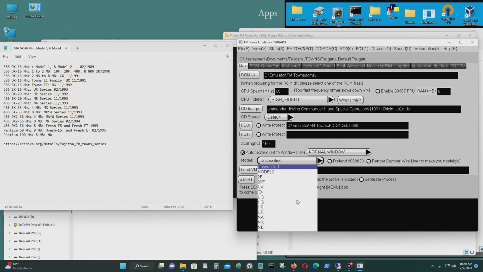The best model we could get, what's ME? That's a DX, that's a 486 at 20 megahertz.